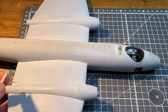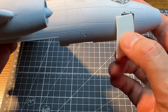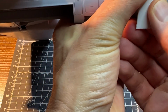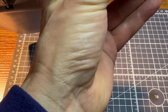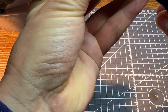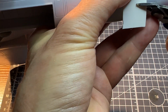So first things first, I'll get my cheapo cutters. I think they'll be the ones. I have some Tamiya cutters, depending upon which part of the world you come from, which I do use for sprue and such like, but I tend only to use it for the thinner card. So I'm just going to do this by eye to begin with, and I'm just going to hold this up so that this is about level here, and then cut this off just about there. Sorry, I just keep moving this away. I'm looking over the top of the camera, of course, as usual.